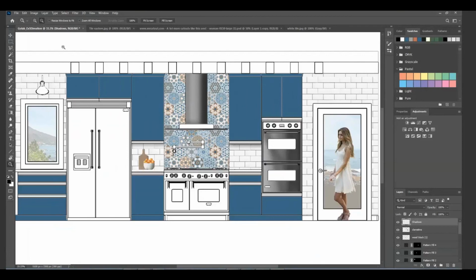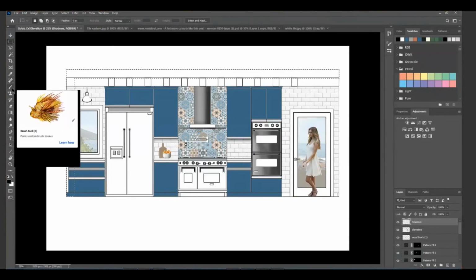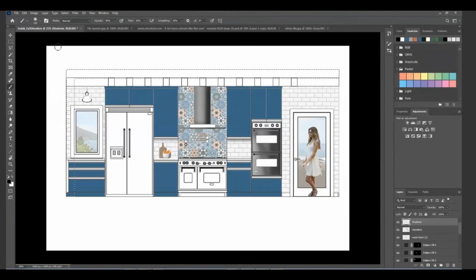So I'm going to use that same step. I'm going to use the marquee tool, and your eyes are better. I'm going to do this. And then I'm going to hold the shift key down while I select the ceiling area. Hi, Abigail. And then I'm going to do that same detail. So if my light source is here, I'm just going to draw. I only want to do it once.